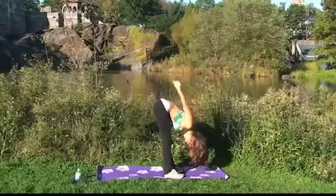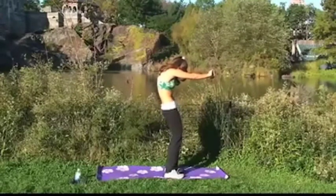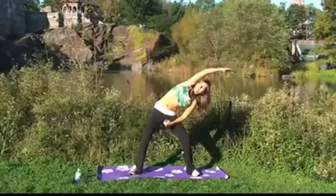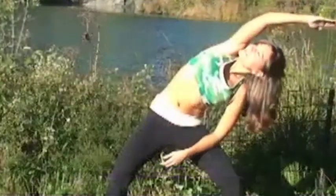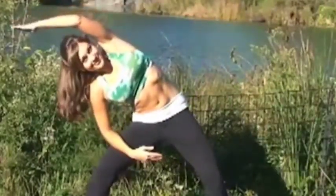Round up into a C stretch, so hips forward, scoop out those abs, and push those arms forward to stretch the upper back. Drop the neck. Now back to center, stretch to one side, supporting yourself on your leg. And other side. Reach all the way through the rib cage and look up at the ceiling.